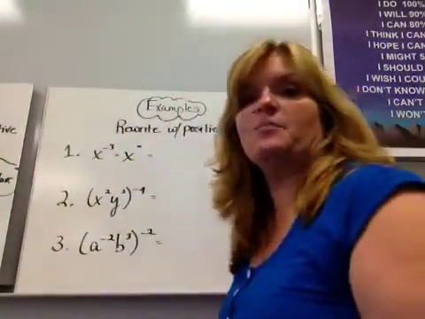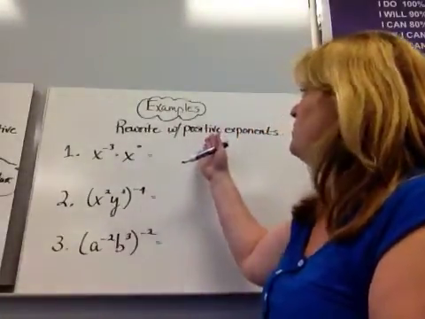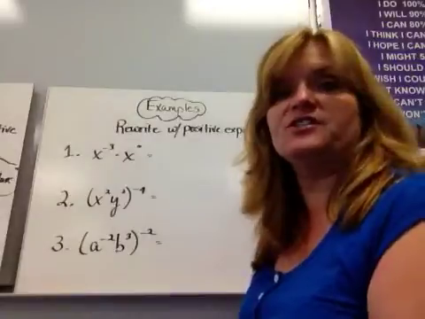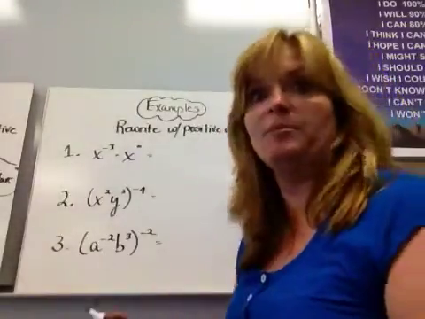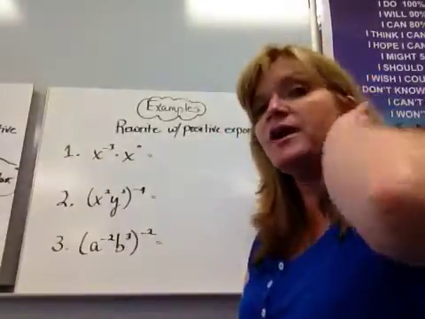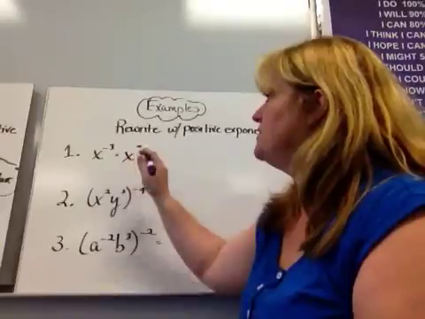Okay, let's do some examples. This will help you understand these rules better. So we're going to rewrite every single one of these after we finish them with positive exponents. So you're going to come up with an answer. The answer will probably rewrite, but I want you to rewrite them and practice with positive exponents. Okay? So I have x to the negative 3 times x to the 0.